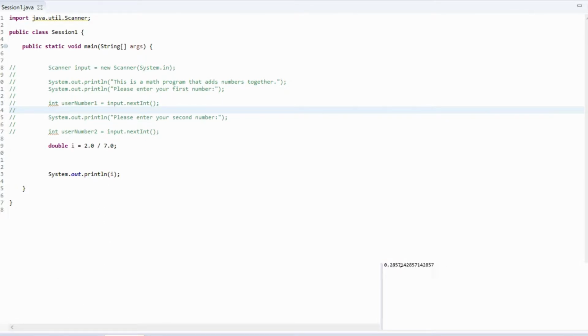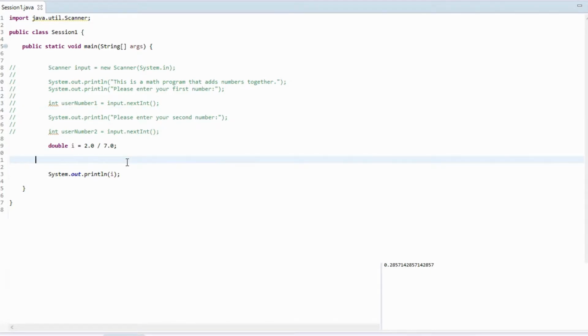What if we only want part of this answer? Well, to do that, you'd have to use a decimal format. And the way you do that would be you'd use DecimalFormat, new DecimalFormat.